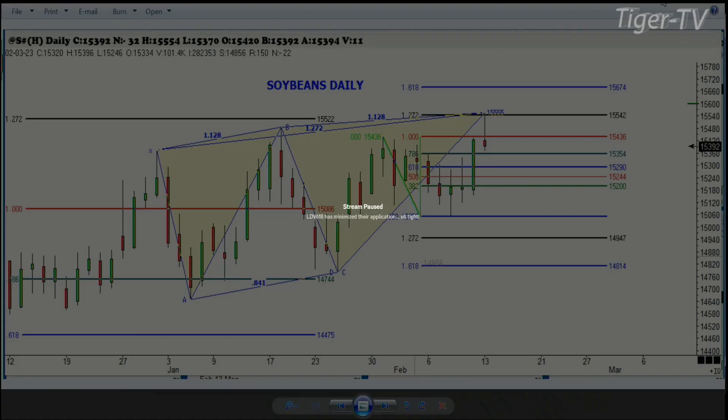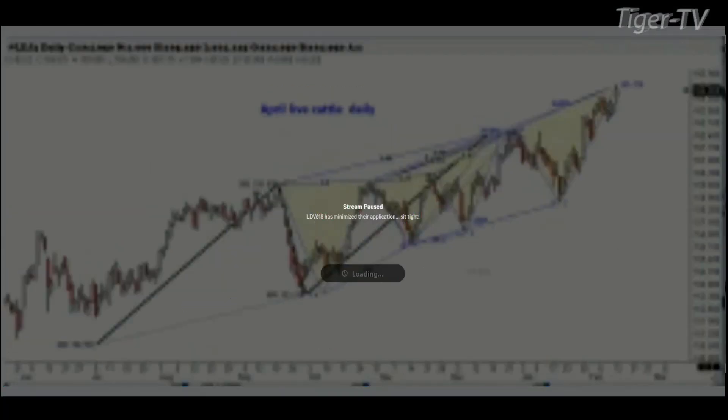If you like to eat meat, let's take a look at the cattle market because it's what we call screaming away. This is April cattle. We had the big pullback, and then you had the 1-3-5 pattern — this thing's been working higher. Look at the higher bottoms in here, folks. There's your perfect Gartley at the 78% level. Here it is at the 61% retrieval. Nothing but ABCDs all the way up. And look where we are now — we're at a major 3-drive to a top pattern plus a major ABCD.